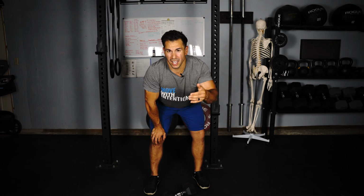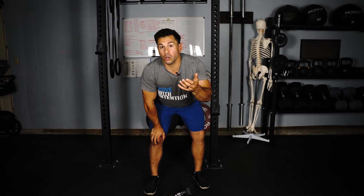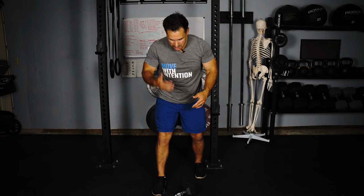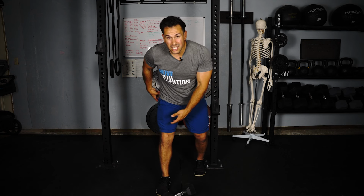This is a great exercise, not only to stretch the glutes, but also strengthen the glutes. And this is called the kickstand Romanian deadlift. It's a kickstand RDL. So you're essentially gonna set up in this staggered stance, and the leg that I'm really working here is actually that front leg.